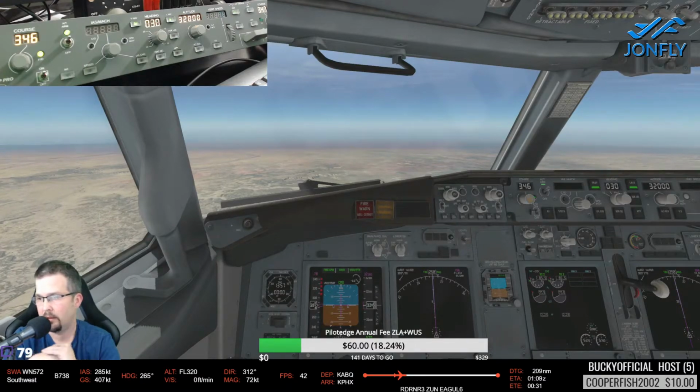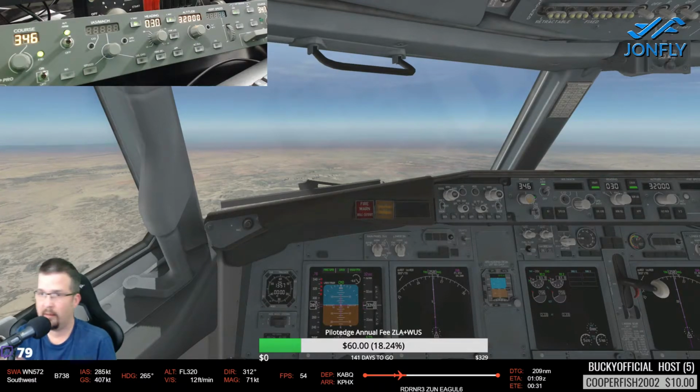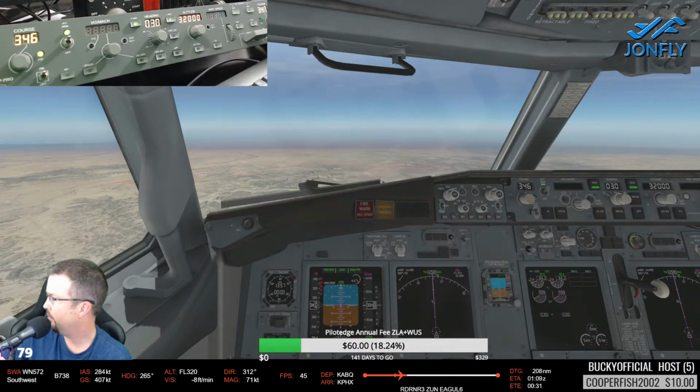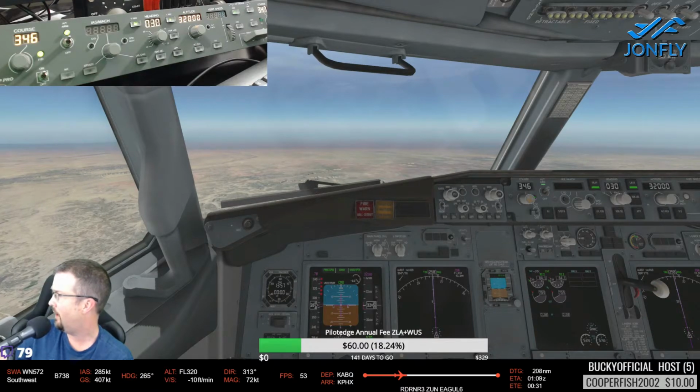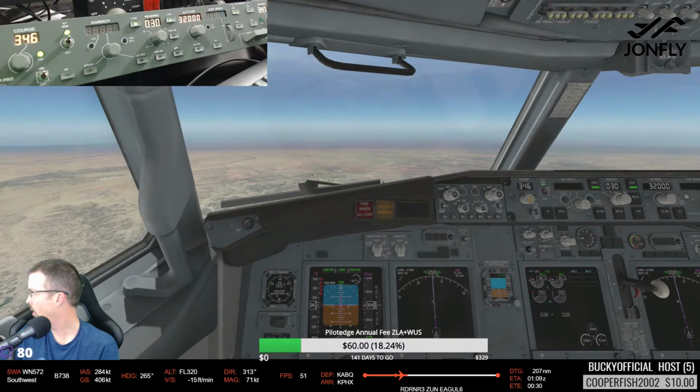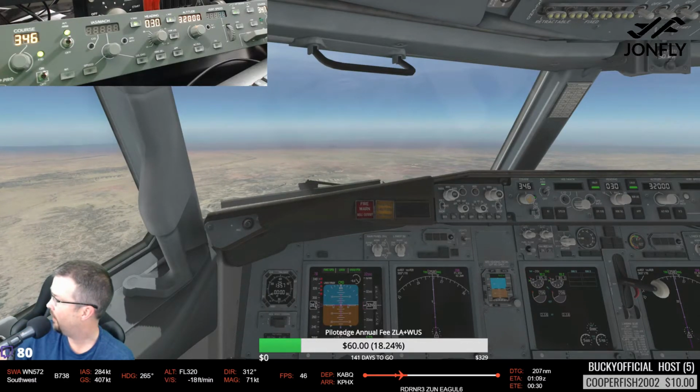So yeah. I need a beer. I'm gonna look at the IFR chart and see how long we have before we cross into LA Center. Who wants a piece of LA Center? I think we're gonna go to LA Center though. Oh yeah, you're right. I may not have time because I'm hitting Zune.